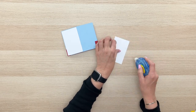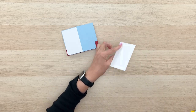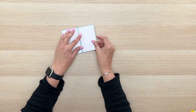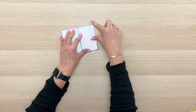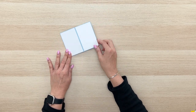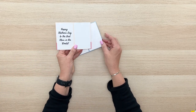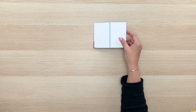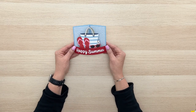Let's go ahead and put adhesive on the second covering panel for the back. If you wanted to add a sentiment and do a print and cut on these it would be totally appropriate and very cute. Put a sentiment on one side and then sign the other side, kind of like I did on the original Mother's Day card set. You can just type with any font in your software and create that sentiment.